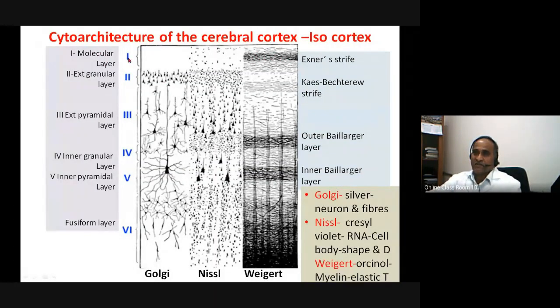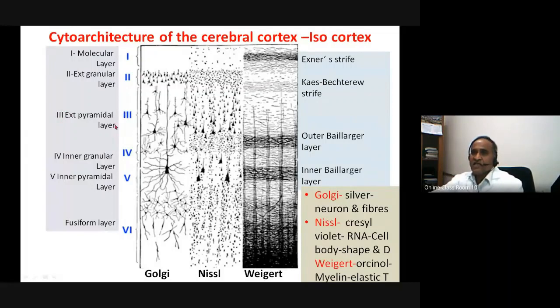That is layer 1. Then layer 2, you said that it is the external granular layer. The external granular layer, you have these granular type of cells there, and that is why it is called external granular layer, and you do not have much of these, and you have these granular here, the fibers are here and fibers are here, these fibers, horizontal fibers.